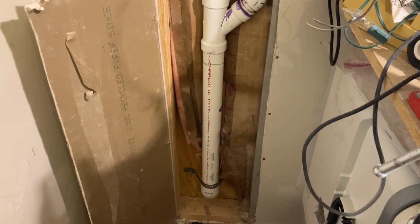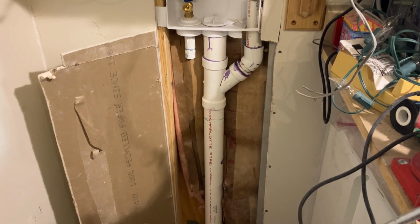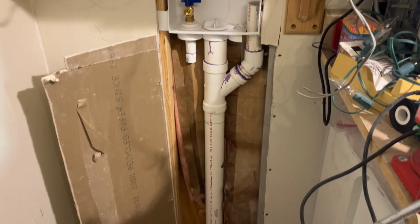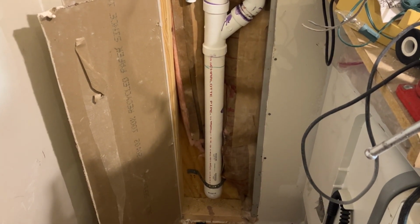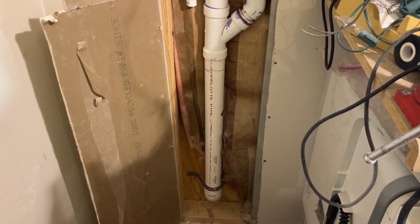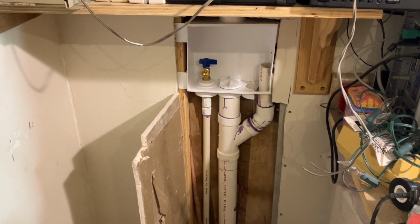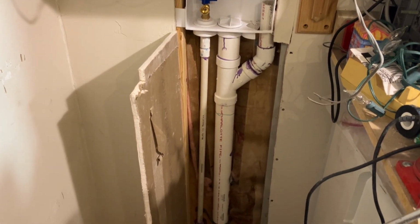A little bit more time has elapsed, and here's what it's looking like now. And once again, this is plumbing that shouldn't actually happen, but this is out in my workshop, not in a residential situation, so it's going to be okay out here. A little while later, made some more progress.